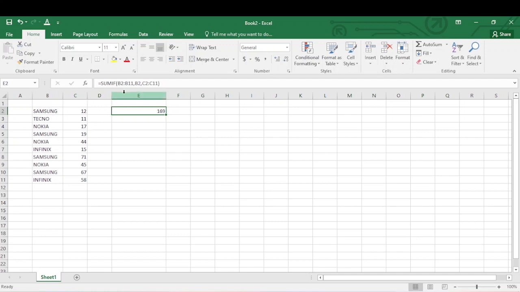So this is the range of the table, which is B2 to B11. Then what's the criteria? The Samsung, which is in B2. So where are we summing from? We are looking at C2 to C11. So this is the range. This is what we basically did here.